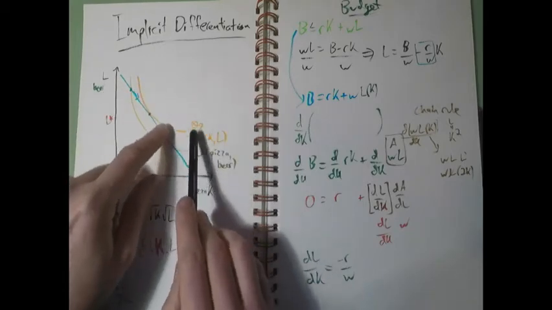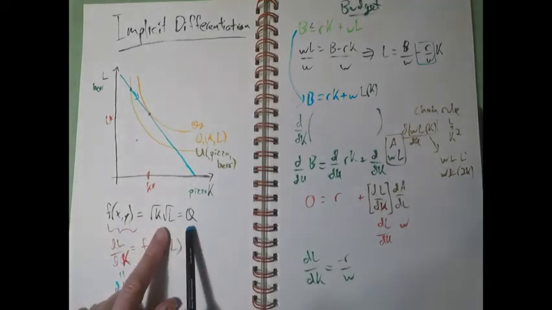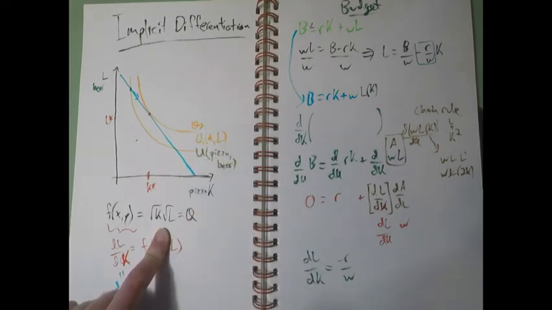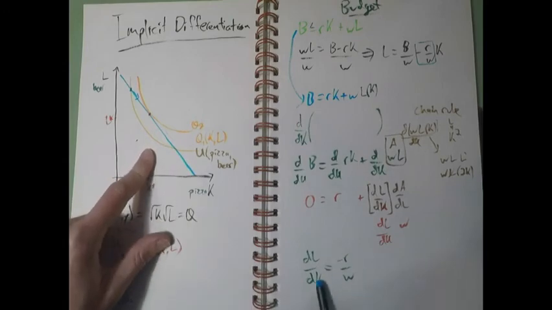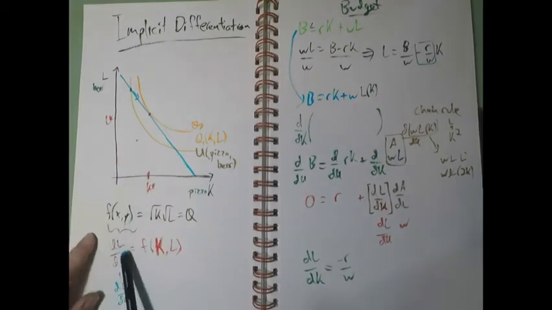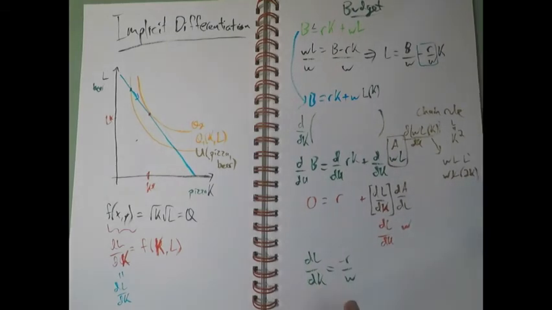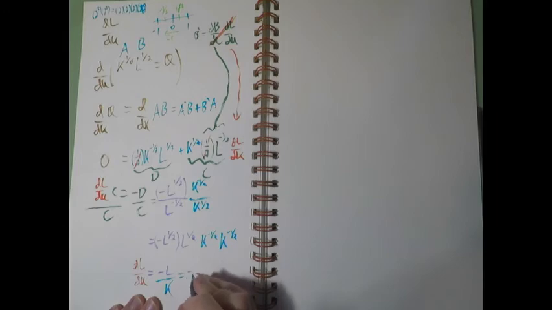And since both of these indifference curves have the same underlying thing, just different values for Q, or U if we're thinking about indifference curves. Sorry, I'm sure you figured out, I'm just going to swap between isoquant and indifference curve, but the math is the same. So I've got the slope, and I've got the slope here. Now I go back and I set these two equal and find out where that is going to be the case. So minus R over W is going to be equal to this.